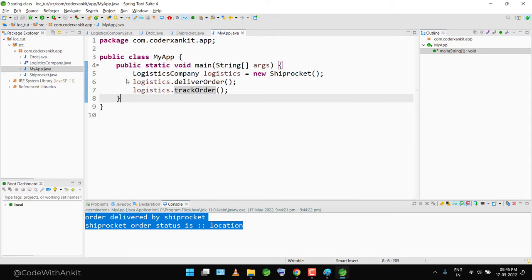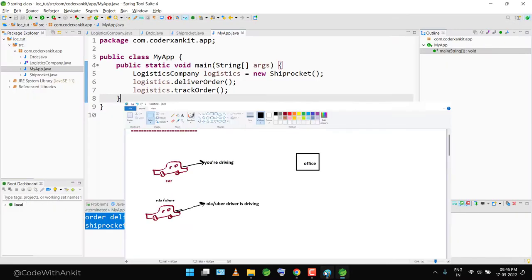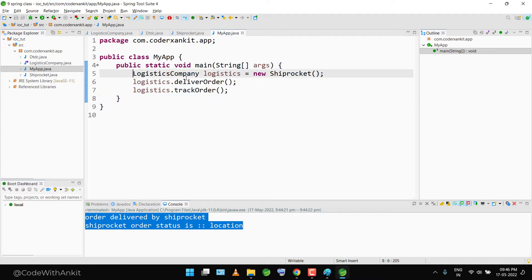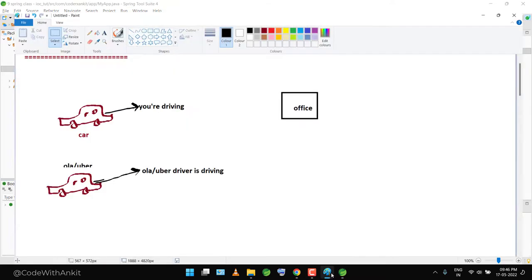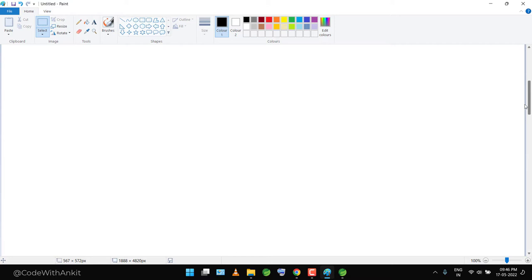It means what we are doing? Can we say that we have inverted our control to the Spring framework? We have inverted it, we have given our control to it. So this whole thing is known as what? This principle, not a process you can say, this principle is known as, because we are following some principle here, inversion of control, IOC. So how will it create the object? So this IOC is the principle to make your application loosely coupled.